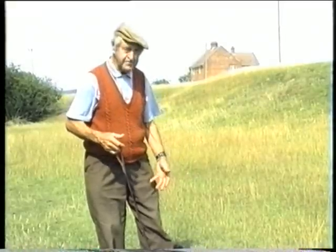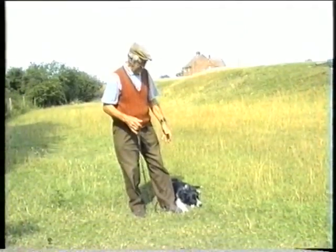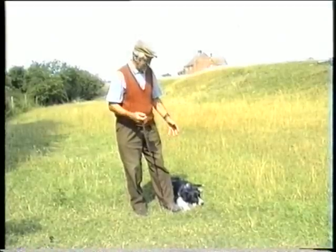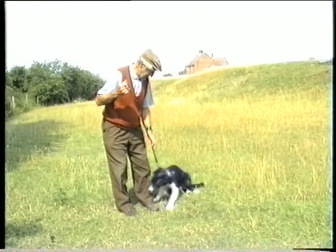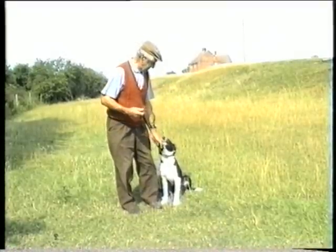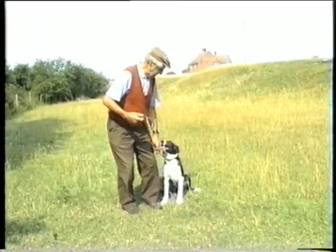You've got him here, which he thinks that he can't get up. And after a while, don't keep it too long, just let them stay there for 2 or 3 seconds, and then you allow them up, for which you say, that'll do, that'll do. And you let him get up. Make a fuss of it, good boy. And he's pleased with himself, and he thinks he's done something wonderful by lying down when you tell him.